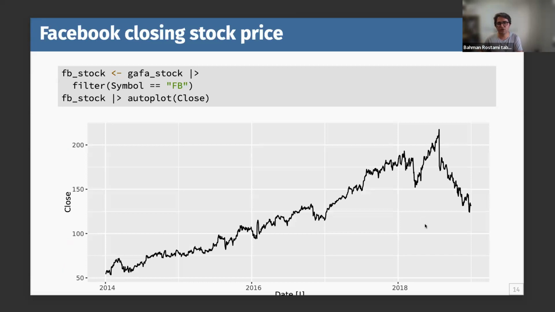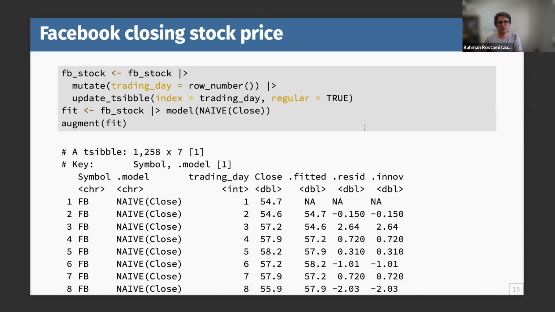So here is an example from the GAFA stock data set. We look at the closing price of Facebook. Again, this is from the financial market, so you may guess what sort of methods would be useful here. We can do some manipulation here because we don't actually have an index that is helpful, as there are gaps between the dates. So we need to calculate the trading days to get that and then update the index. And then we do the rest of the modeling.